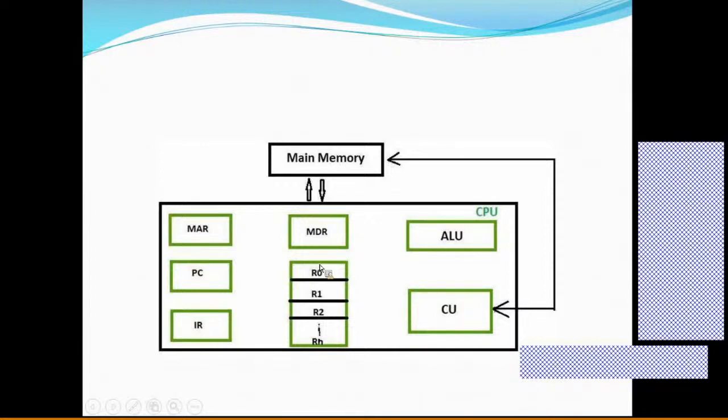So you have the memory data register, and in the memory data register you have a number of registers like this: R0, R1, R2, R3, and so on till Rn. For every register, I will have a memory address register again, nothing but the address value, and next we will have the program counter. The program counter is the initial stage of where you are starting your particular instruction. And again, the instruction register is where you are storing the instruction.